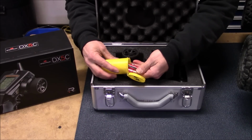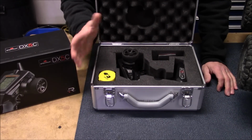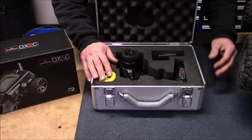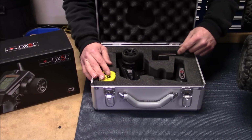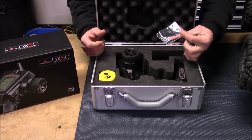You're going to want to make sure you've got spare batteries, guys. If you get out to the desert or someplace where you're going and you don't have any batteries, it makes for a bad day. So there's plenty of room to carry batteries. There's another compartment over here for whatever you want. Maybe it's for optional steering wheels or something. I carry my bind plug in here in case I need to rebind.